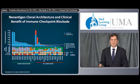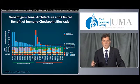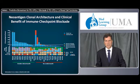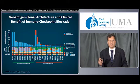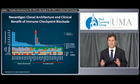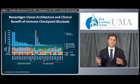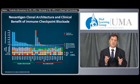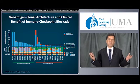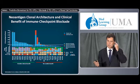Another important point coming from the Crick Institute here in London, in this paper by McGranahan et al. published in Science, is that they used a trick to be able to tell whether the mutation was present in all the tumor cells or was heterogeneous. What in tumor genetics they call a stem mutation, which is there probably all the way from carcinogenesis, or a branch mutation that is not shared by all the tumor cells.